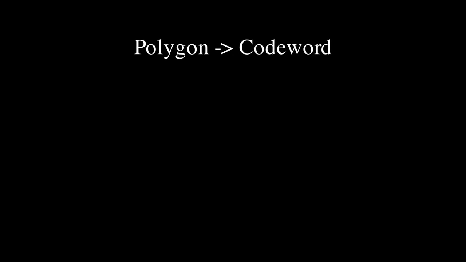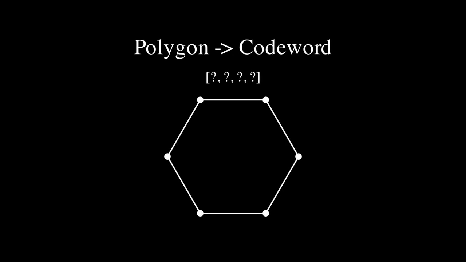To get familiar with these code words, let's say we have this triangulation. How can we represent this triangulation as a code word? Well, the idea is that we want to count the number of interior edges coming out of each vertex. If we start at the top left vertex, we can see that there's 2 edges coming out. So the first value in the code word is a 2.